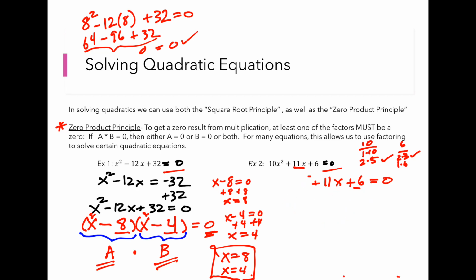I apologize. If I wasn't able to solve this by factoring, which I wouldn't have been able to do with that equation, then we have to use other methods, which we're going to go into in the next section. There are ways to solve them. They're just not solvable by factoring. And this particular equation, the way it's written right now, isn't, unless that's a subtraction of 6 rather than addition of 6. So let's just rewrite that, and we'll start over here. Same principles.